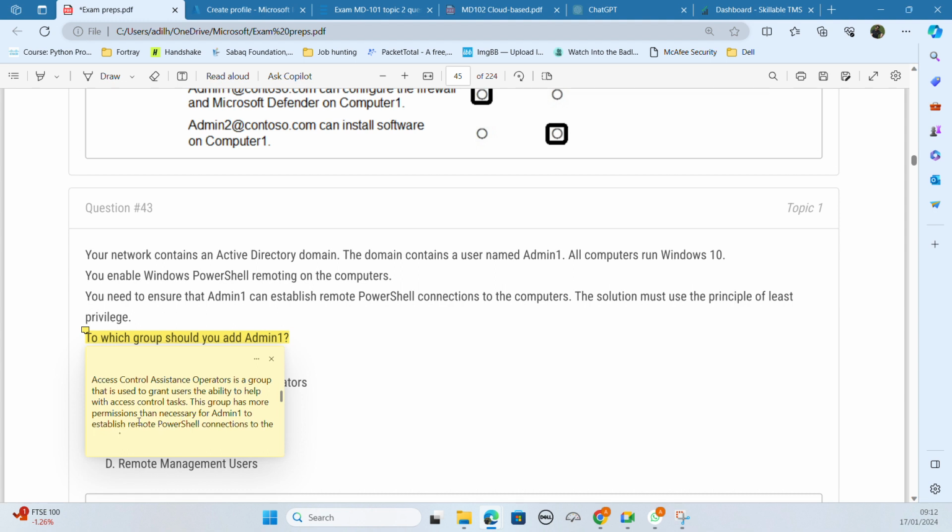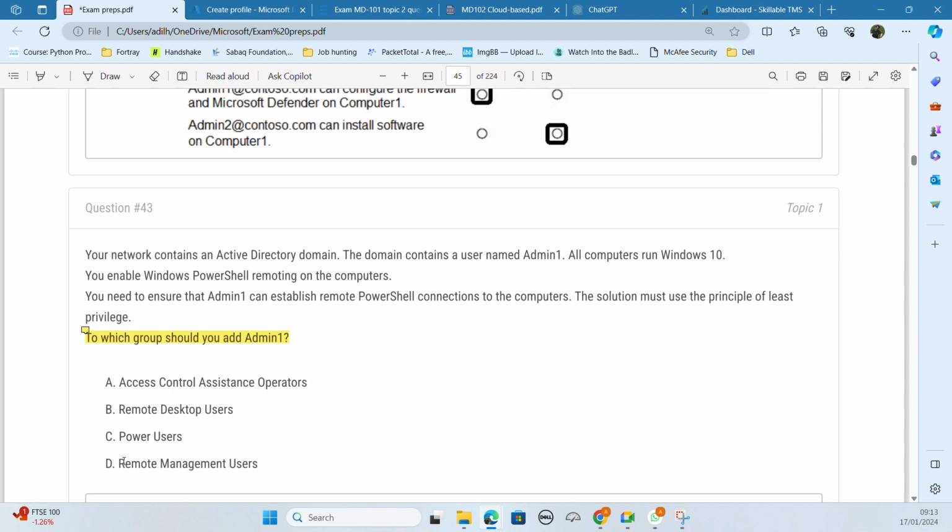This group has more permissions than necessary for admin1 to establish a remote connection. They also have more privileges, but you only want admin1 to remotely manage the devices. So which one would you think is correct? Either remote desktop users or remote management users.